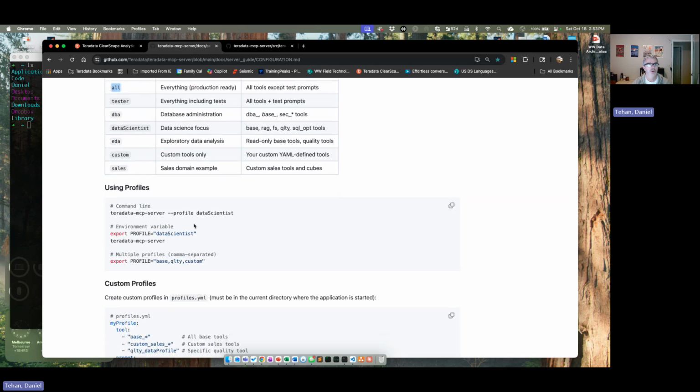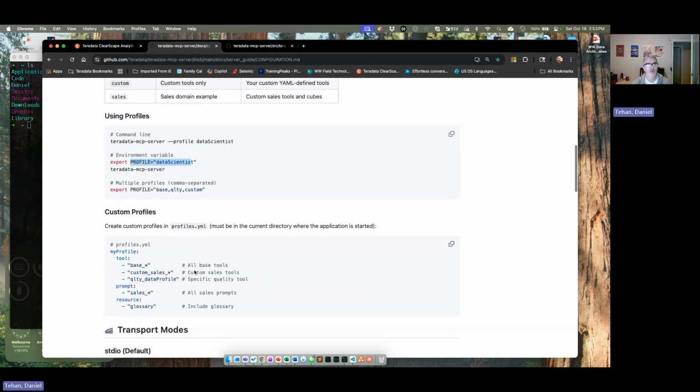When you want to change the profile from the default of all, you can do it on the command line using --profile and then the name of the profile you want to use, or you can export it, or you can put it inside your .env file. So all kind of the same idea.